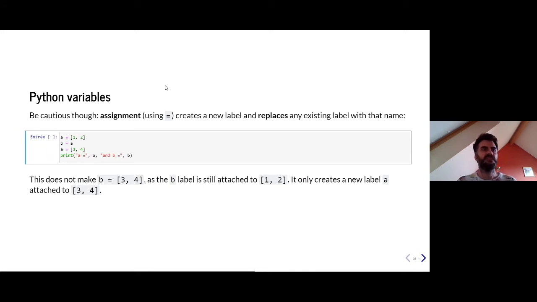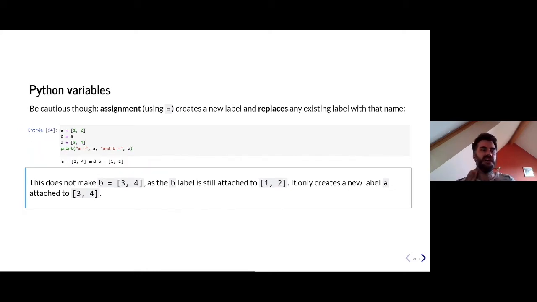But this is true only within certain boundaries. For instance, here, if I define A equals 1, 2, B equals A, and then I do A equals 3, 4, I create a new label A pointing to another object in memory, 3, 4. If you understood exactly what I did on the previous slide, this makes sense. It's quite intuitive, but it's an important example to show you how it works. Because when I do A equals 3, 4, I create a new label A to another object. So B points to the old object 1, 2. It hasn't changed, but the new A is a new label to a new object 3, 4. So if I modify B or A afterwards, it won't affect both. It will just affect the variable that points to the object in memory.